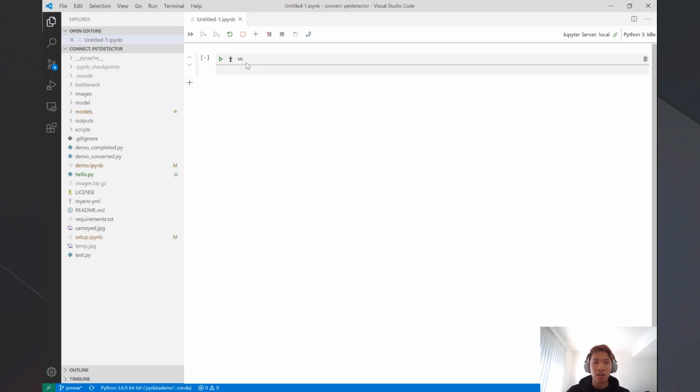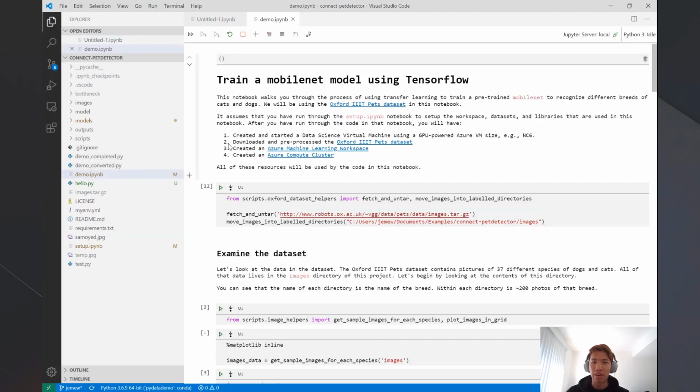For the pet detector demo, I've already created another Jupyter Notebook, and I've pre-written a lot of the code just for the sake of this video. One of the first steps to creating this pet detector, and many data science tasks in general, is to come up with the data set. For the pet detector, we're going to be using something called the Oxford Pet Dataset. It's a dataset from the University of Oxford and contains around 37 different categories, so different breeds of cats and dogs. In the first cell, the first step is that we're going to download this data set onto our machine.